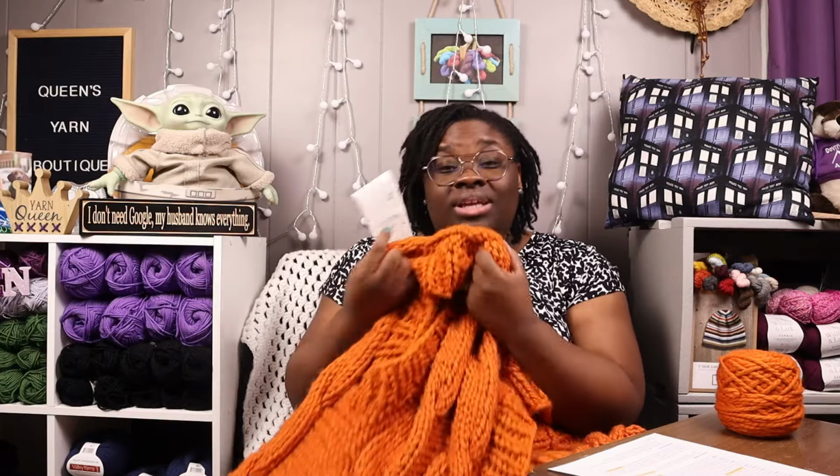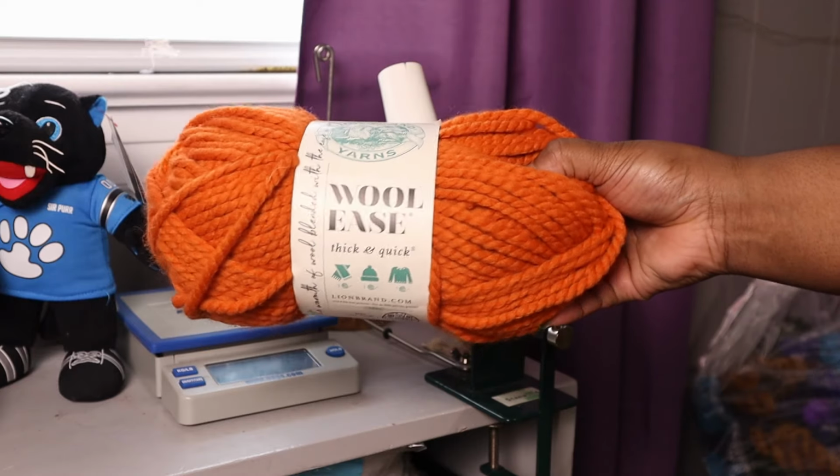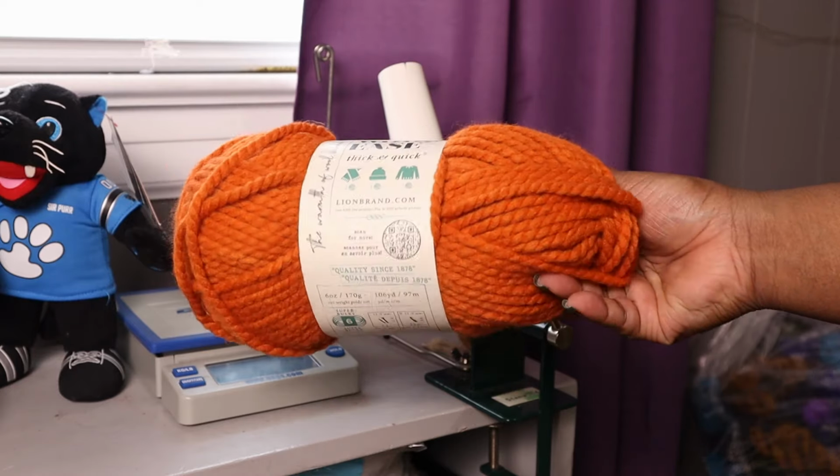It is 80% acrylic and 20% wool, and I really, really like that blend. The color number is 133A, and the color name is Pumpkin, which I feel like is perfect for this. I love when acrylic yarn is blended with something else, especially a wool. The yarn is a lot of fun to knit with.